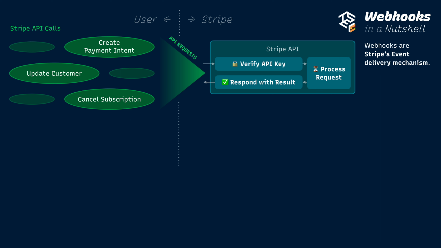But what about when something happens on Stripe's end that the user might be interested in? If something happens as an immediate result of an API request, we can let the user know what happened in the response to that request. But what about other things? Interesting things that happen in Stripe generate events, and those event objects contain the detail users want to know.